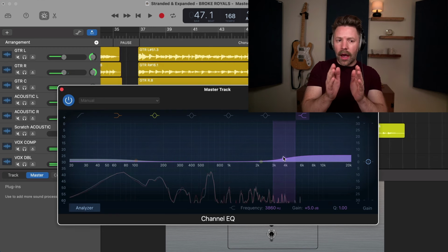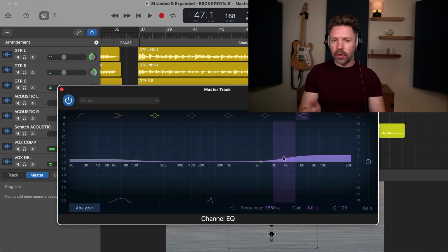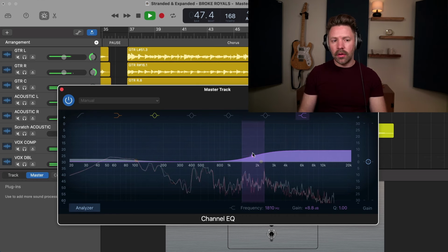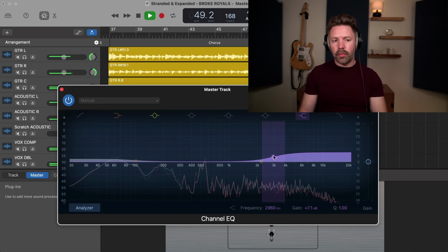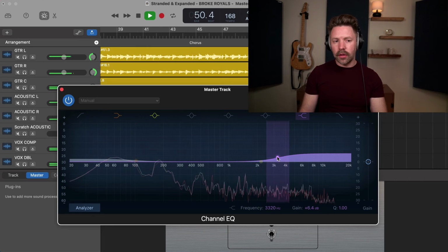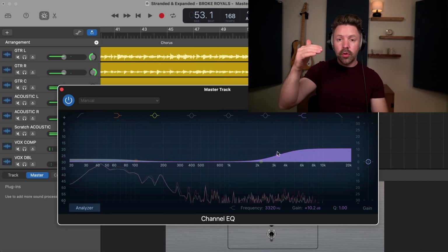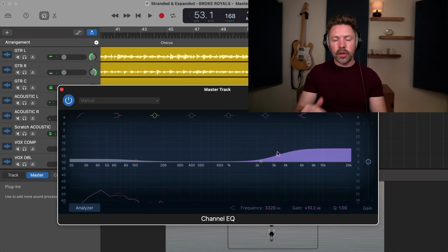So I'm trying to find how low I can get with this before it starts to get into stuff that I don't necessarily like. When I get down around here, it starts to sound kind of harsh to me. But around here, it still feels pretty good. So you can boost more extreme to hear it, but then once you find where you like it, then scale it back a little bit.